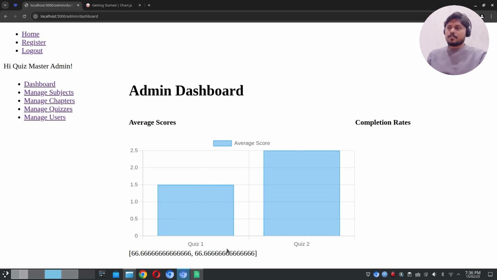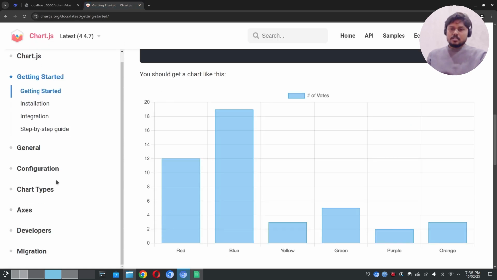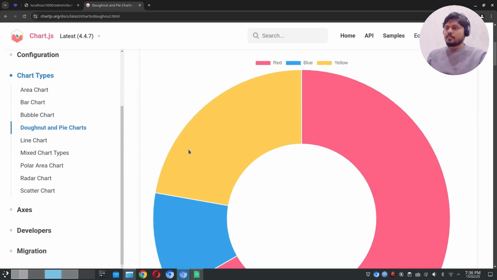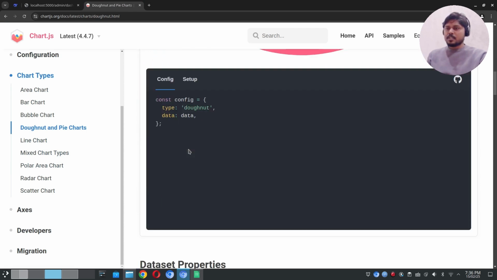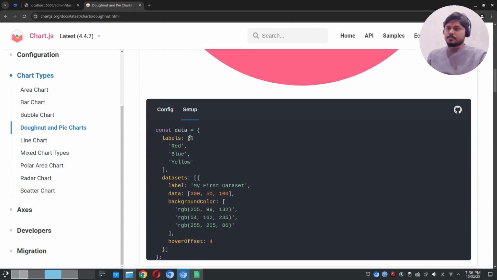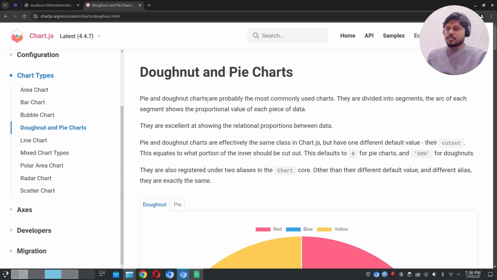Now for the completion rates, we want a pie chart. There are different types of charts you can use, okay, doughnut and pie charts, and we are going to use the pie chart.